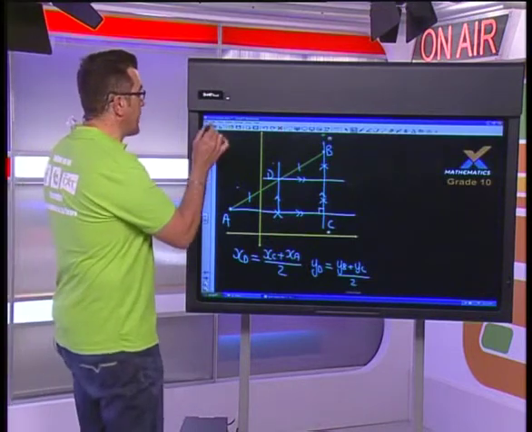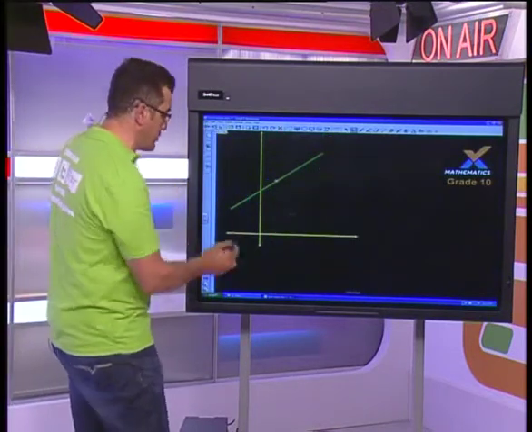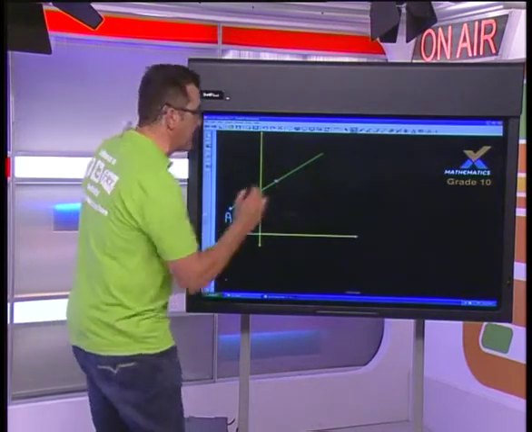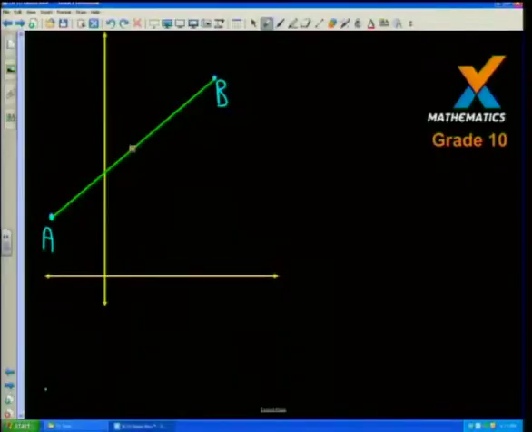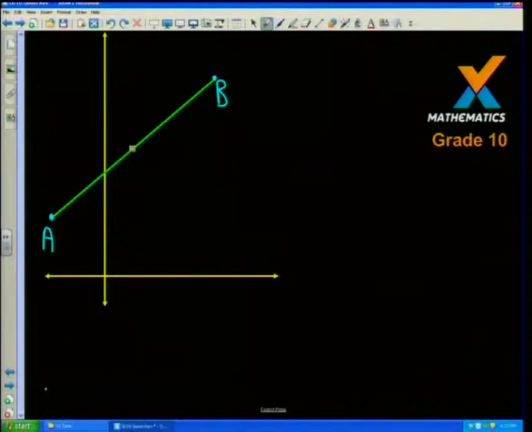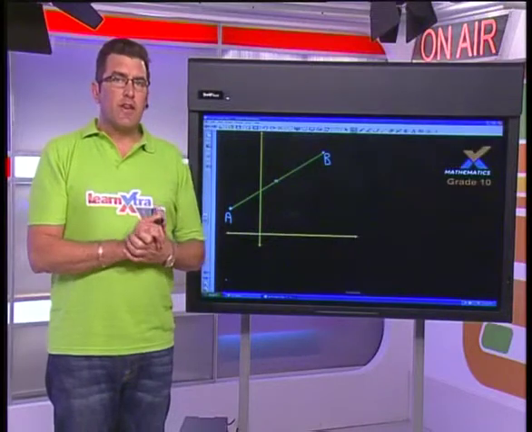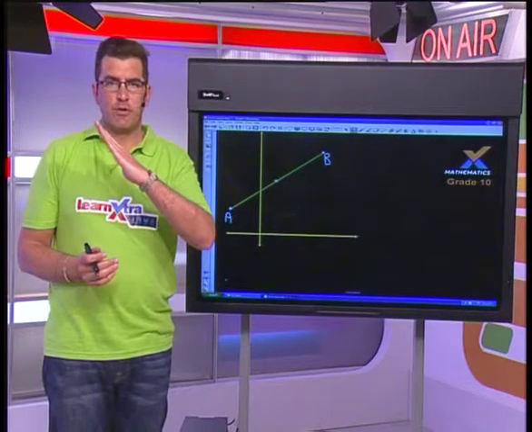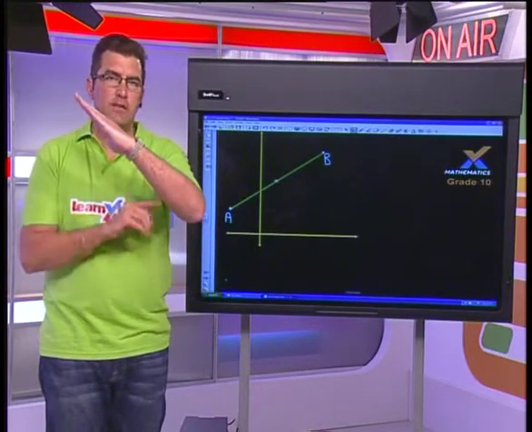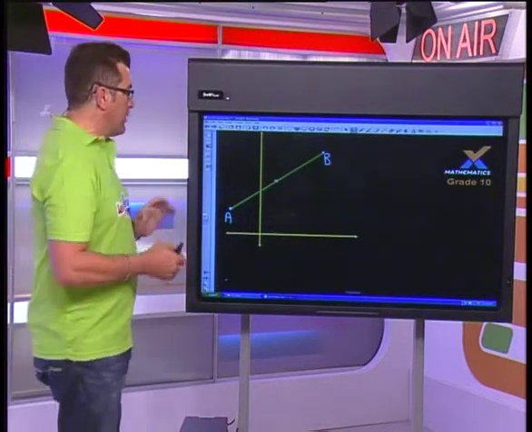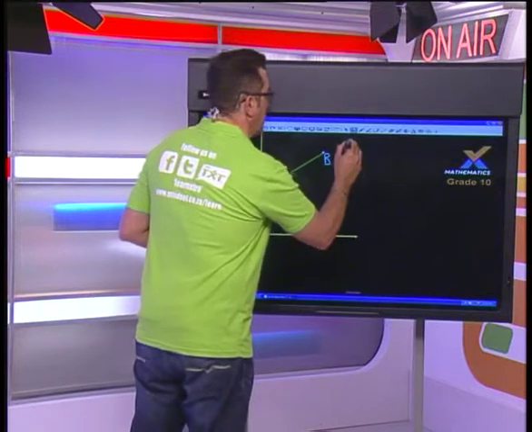Okay, let's look at my last formula that I want to discuss with you before we do some problems. That's the point A over here again, and the point B over here. Now, you should be familiar with this formula. If you're not, let's have a look and see where it comes from. If we talk about the gradient of a line segment AB, we're talking about the slope of the line. At what angle, and sometimes we talk about the angle, at what angle does this line lie? We call that the gradient of the line AB.